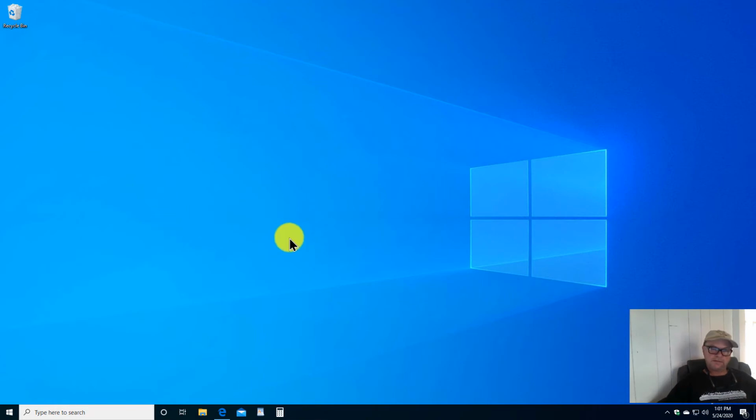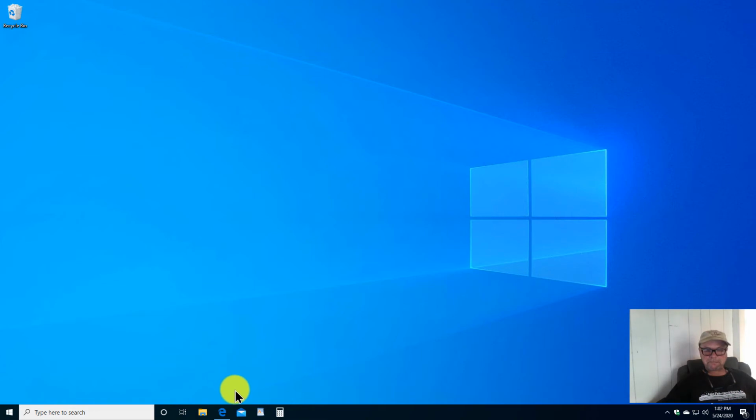Along those same lines, there is something called double clicking. That's the left mouse button. A lot of people want to know when to double click, and the best answer to that is, when in doubt, single click first. If I single click here on the desktop, nothing happens. And if I double click, nothing happens. So nothing's supposed to happen.